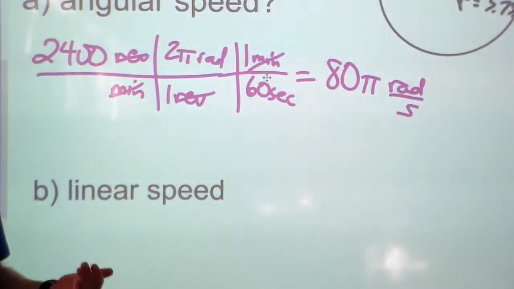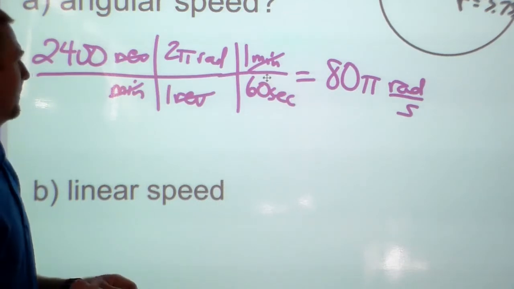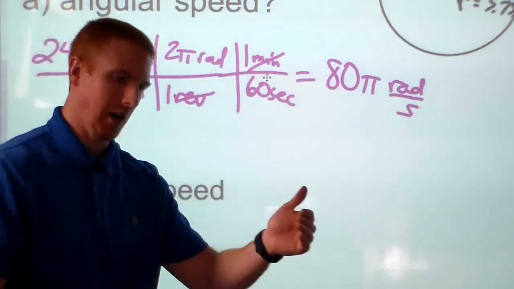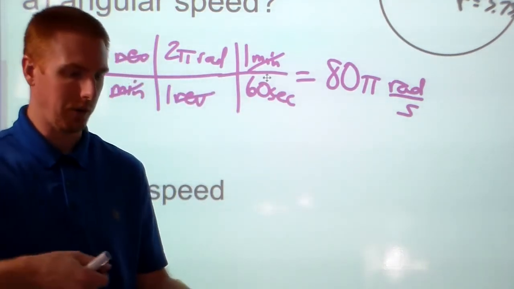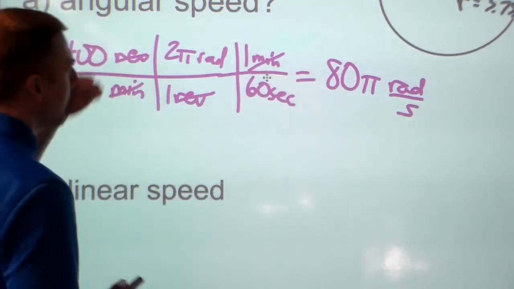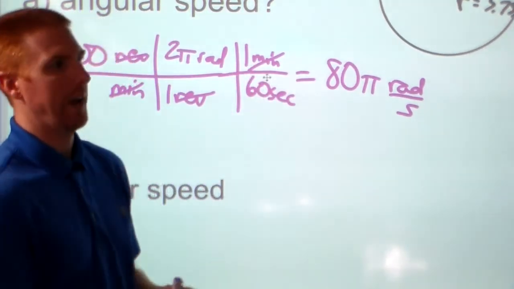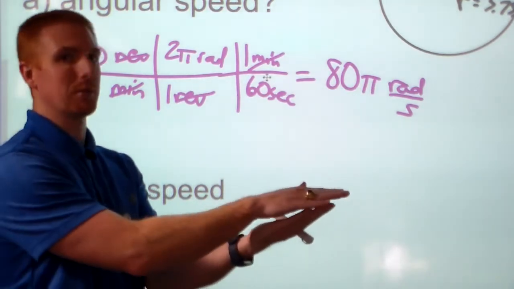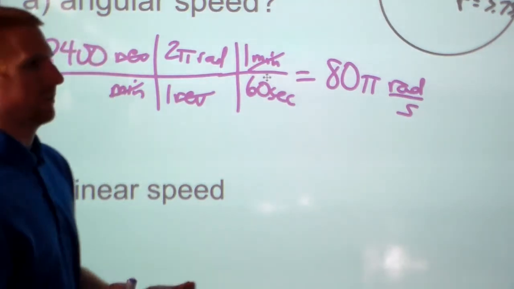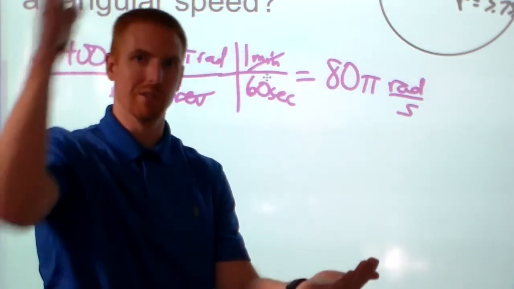For linear speed, I'm looking at how many inches this thing moves in 1 second. And I think they actually want feet per second, so we'll have to get to that conversion. But it's a distance that it actually covers. If this thing was like a tire and it was on the ground just going, that's how many feet it would cover in that 1 second's time. Your angular speed is how much rotation does it go through in that time. So that's the difference. Angular is just how many times the radius does it go around in a second or minute or whatever. And in linear, it's just if it was driving on the ground, how much distance would it cover? How much actual circumference distance does it cover?